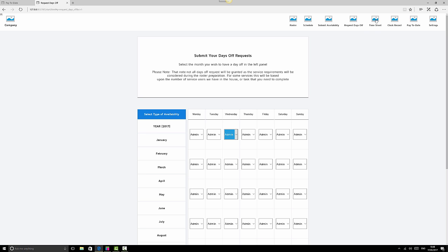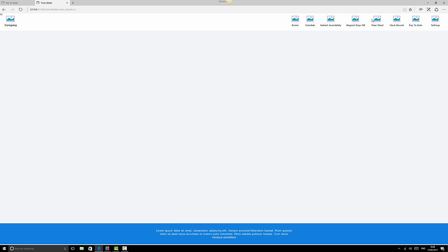The next page, which is blank for now and which I've not talked about, is the timesheet page. The idea of this page is to generate an automatic timesheet using the clock-in records of the staff.